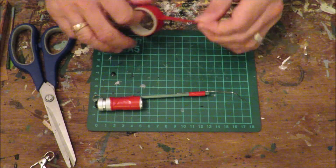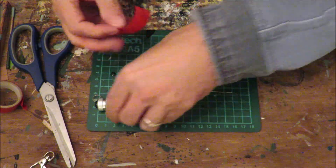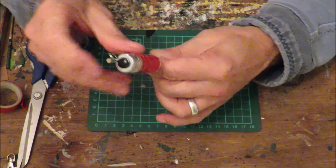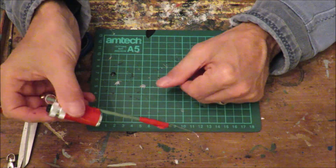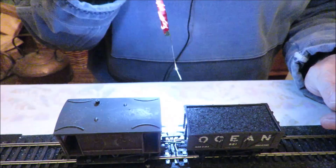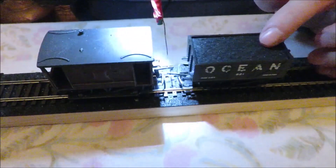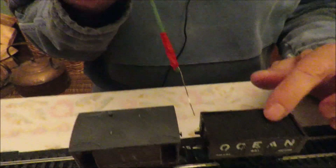Just put another little bit of tape on. Use whatever colour tape you like — I just happen to have red. And that should enable us to have a little uncoupling hook with a torch, just so that you can see the couplings in dim light. So there we go — look at that, nice and bright. I can see exactly what I'm doing and uncouple. That's quite different — look, I can see exactly what's happening. Uncouple them and turn off. I'm quite pleased with that, that's a good little tool.